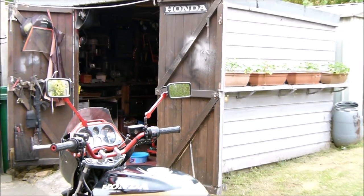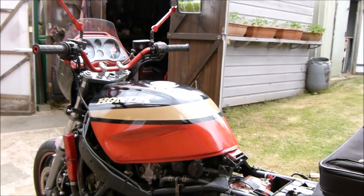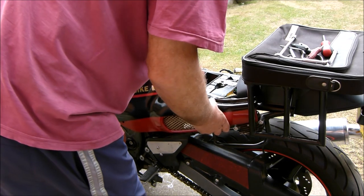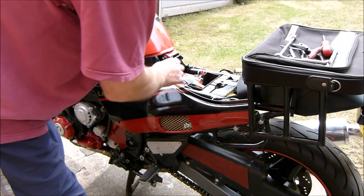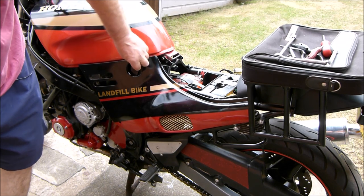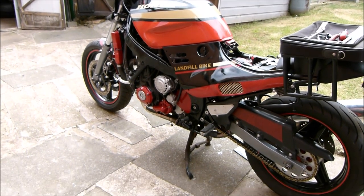Okay then, so we've got our rubber grommet in and it's spitting with rain. So let's get the side panel on, quick. Carefully does it, Johnny. Quite got the tap in the right place, haven't you, Johnny? Sod it, that'll do. It looks all right, doesn't it? Wicked.